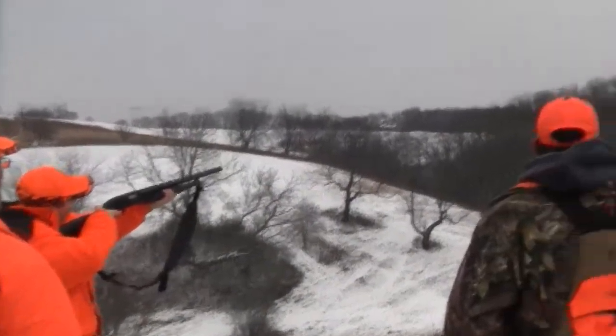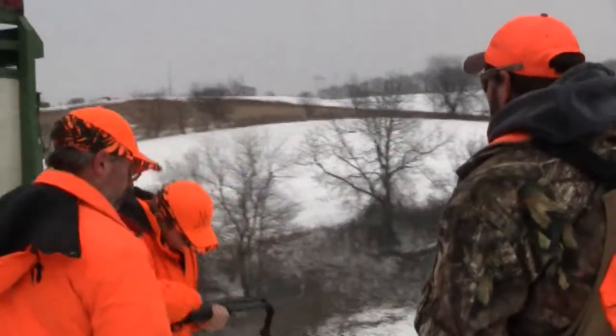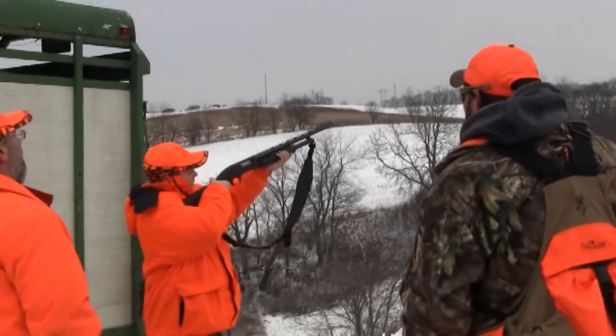Woo! Sweet! Yeah. Some of these birds might already be plucked before that. Yeah, 12 gauges are a little wicked on birds. That's all good.